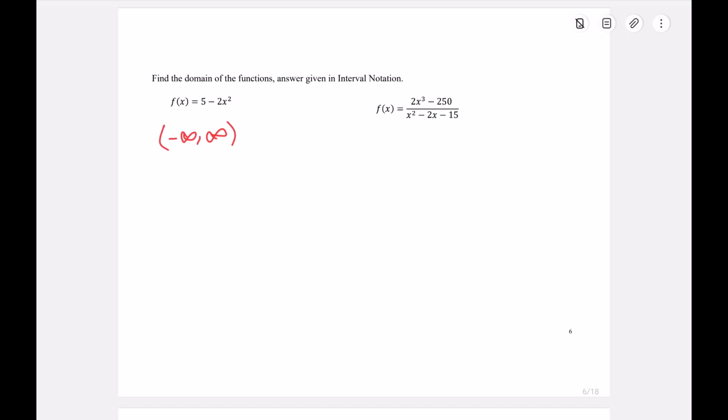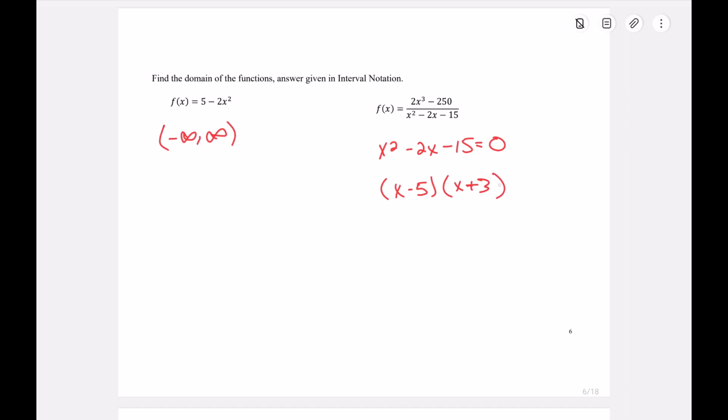So next we're given f of x equals this rational expression, and we want to know where it would be undefined because we want the domain. If we find out where our zeros are, we would know that if we have those values, it would give us a 0 in the denominator and it would be undefined. And so we want to exclude those from our domain. So if we put our denominator equal to 0, x squared minus 2x minus 15 equaling 0, since we can see the x squared plus bx plus c form, we can go right to our factored form, which would be x minus 5, x plus 3.